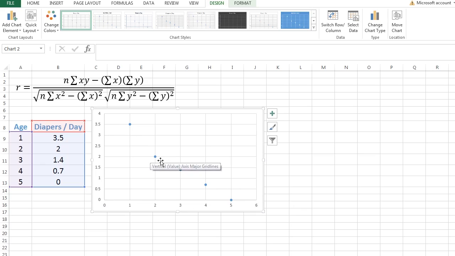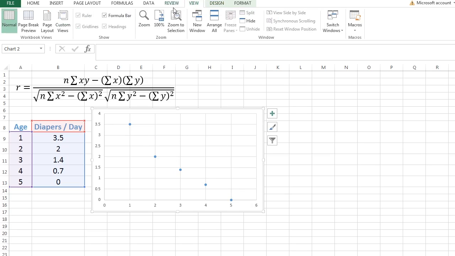Now notice that this is not a straight line. These four numbers look to be almost in an exact straight line, but you have one up here that is not along that line. So this is not going to be a perfect correlation of data, but it looks to be pretty strong to me because I can draw a mental line through this and get pretty close.